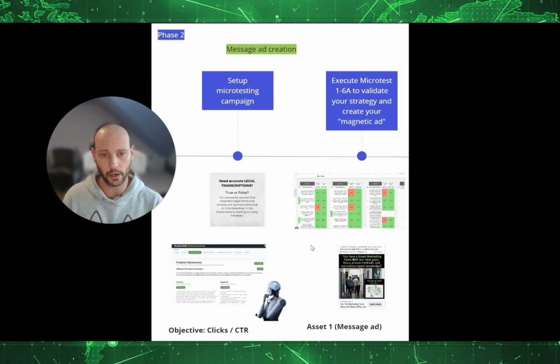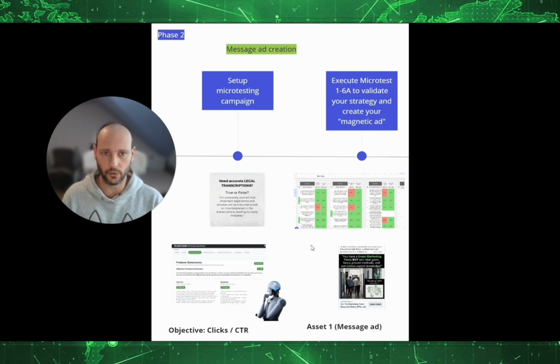You see some are double green, some are red green or green red. Whenever there is a red box in the result column of the statement you tested with a microtest, it means that this problem or solution was not strong enough. In other words, it hasn't been validated because it is too expensive to use this problem to enter your market, catch the attention of your potential clients, and then move them further down your funnel.